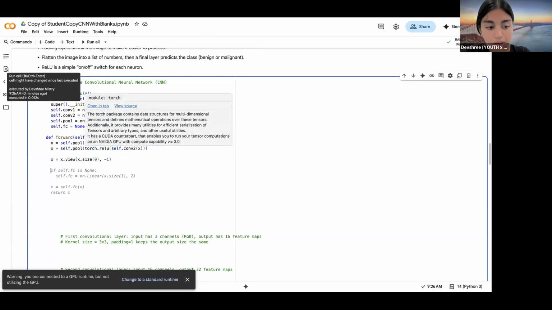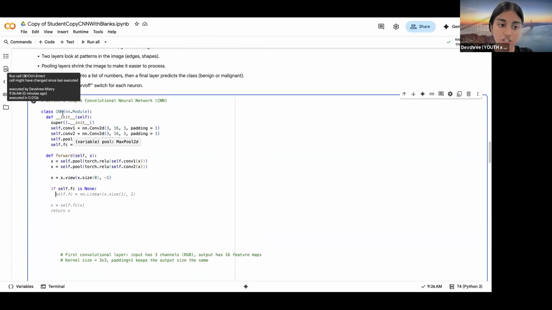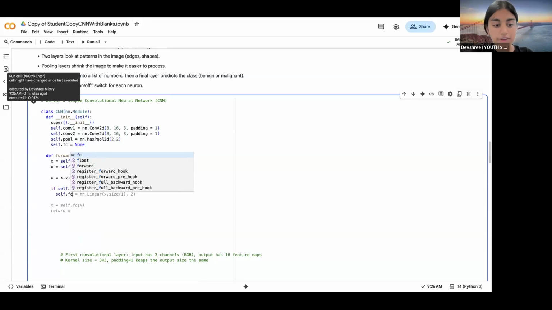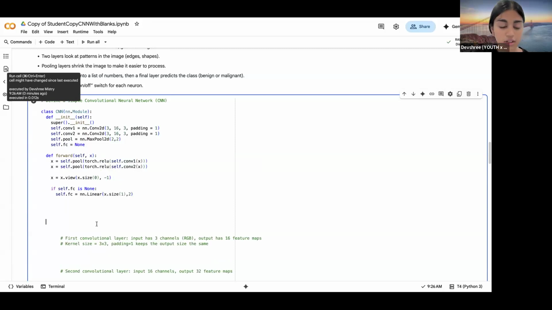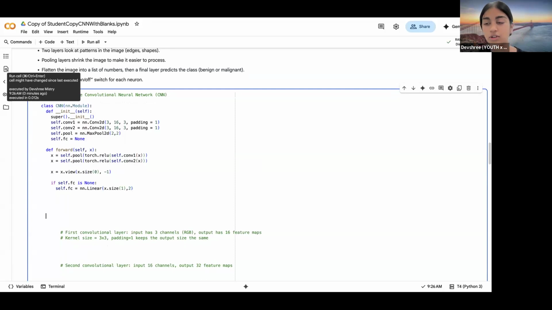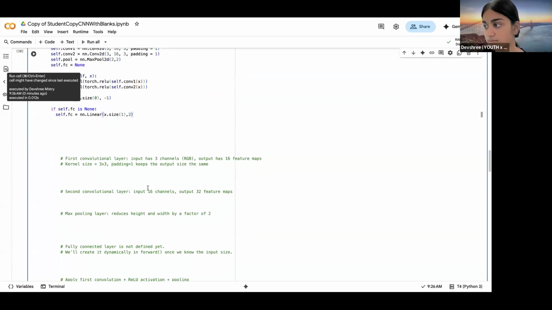So the way we do that is if self.fc is None, which it is on the first time our forward runs, or this function runs, because we initialize it using None. Self.fc will be equal to nn.Linear(x.size(1), 2). So here we're updating it now. It's no longer None, but it actually has a value, which makes this a fully connected network.